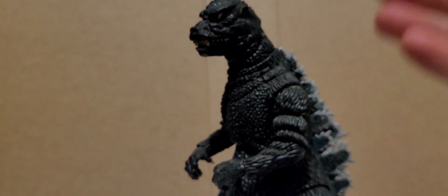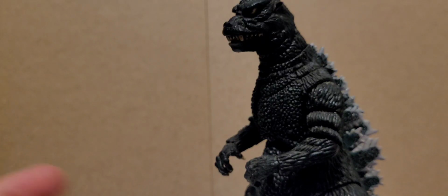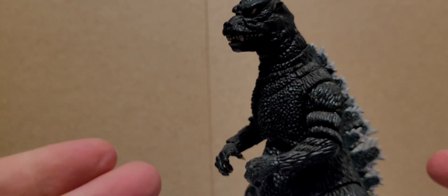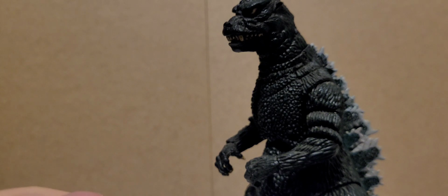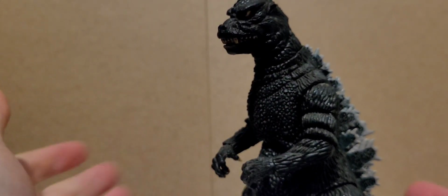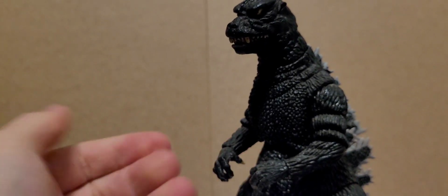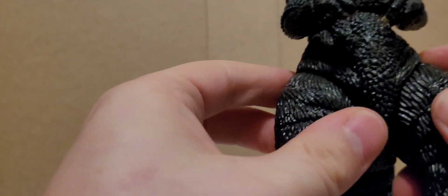Now they did a re-release of this as the Godzilla NES. And yes, I do have that. I pre-ordered it when it first came out. Sadly that's in storage as well. And you're probably thinking, why are these guys not in storage? They don't have collectible boxes. Because you gotta understand, Neca doesn't make Godzilla toys anymore, so they're very collectible. They're worth a good amount of money.